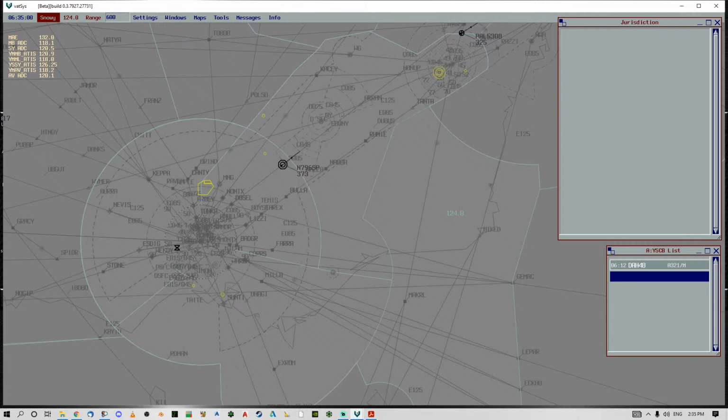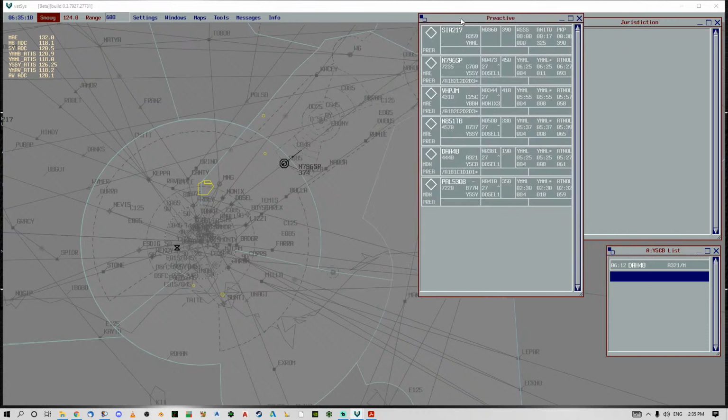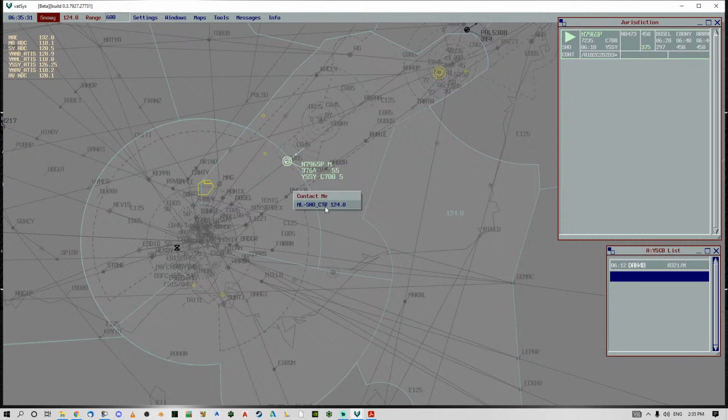Who's this? November 79, whoever he is. Now obviously I want to acquire this guy. First thing, he's in the pre-active, and there he is, November 69. So left click on PRE, and that changes, and now I accept him. Because I'm connected, I hit the F6 button when I select him and tell him to contact me. Once I establish contact, I don't fill in this space until I've established contact with this guy.